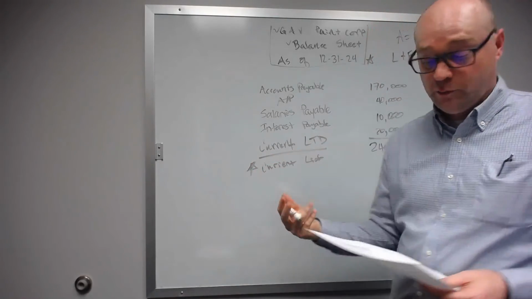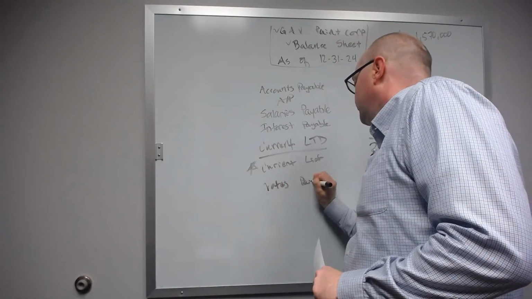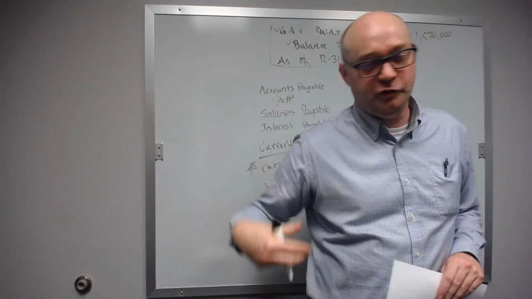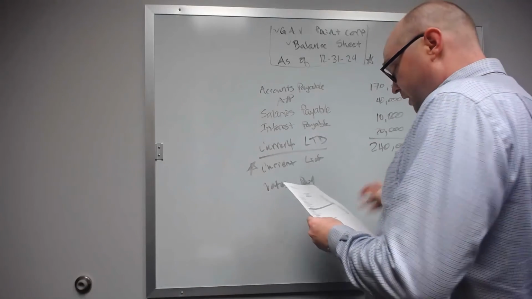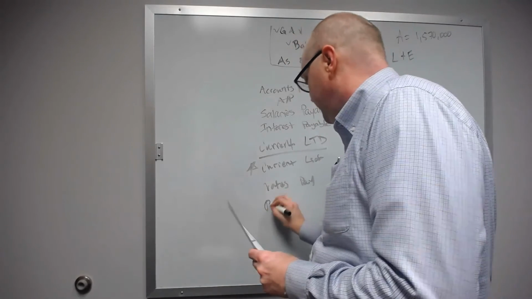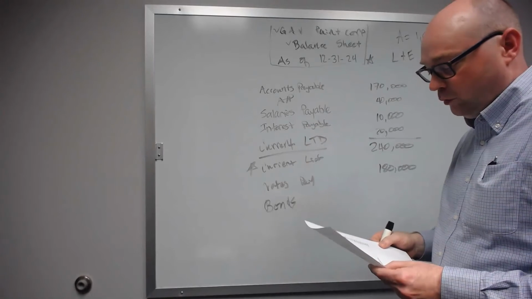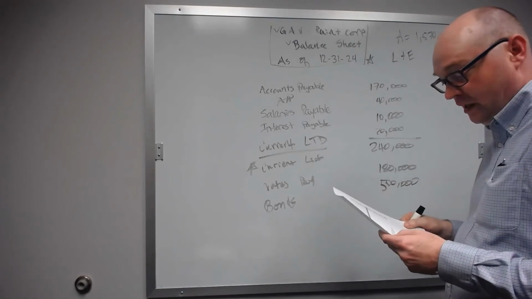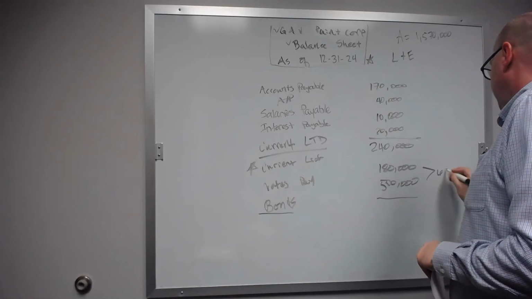Now we've got to look at our long-term liabilities. We've only got two. We've got notes payable. Think of these as just like a loan from the bank, right? So you've taken a loan out from the bank. A note is very formal, though. You've signed some kind of covenant. You've made a promise to pay this money back in a certain way at a certain percentage rate, right? So notes payable is going to be $180,000. And then it looks like we've issued some long-term debt through bonds. So we have basically borrowed a bunch of money from a bunch of different people in the form of bonds and have promised to pay them back $500,000. Now we see we've got our total long-term liabilities of $680,000 right here.